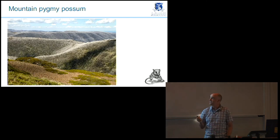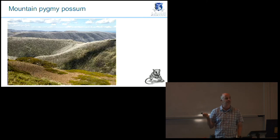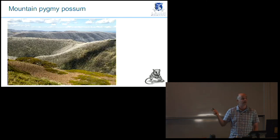And the reason for that is that they love this habitat, which occurs at the very top of these mountains. It's called boulder fields. These are essentially block streams that through the freeze-thaw cycle that goes on in the alpine areas, you get rivers of these blocks of rocks that fall down the mountain as the stone cracks and small boulders come off. They love existing in this space. That's their prime habitat, and you only find it at the tops of these mountains.